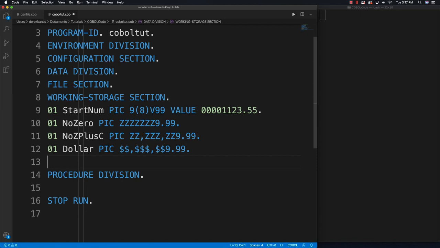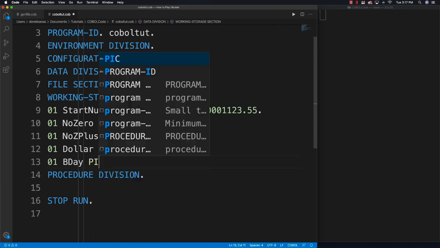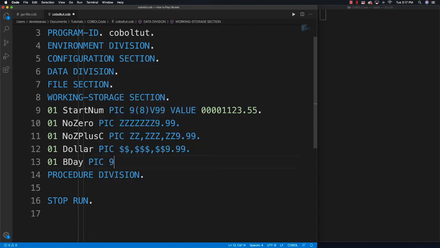And what else would we like to do? Let's say that we would like to also, I'm going to show you styling for a birthday or a date. So I'm going to say birthday like this, and this will be PIC 9 with 8 total values that are passed in.